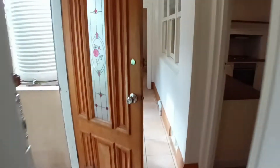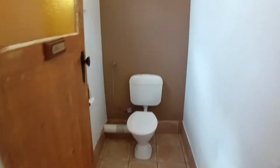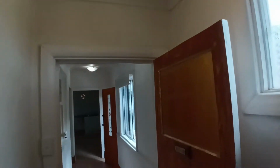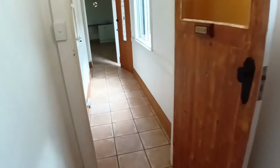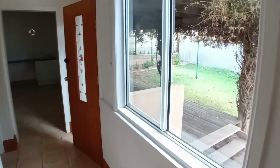Down the hallway, just off the laundry and the kitchen, we have the separate toilet, and that one sits in its own room right at the very end with a little feature wall and a window vent out there as well. And as you can see, quite a nice little addition to the back and very discreet on the grand scheme of things. The small hallway that the property has to the rear gives you a vista out the back and takes you through to the rear deck.